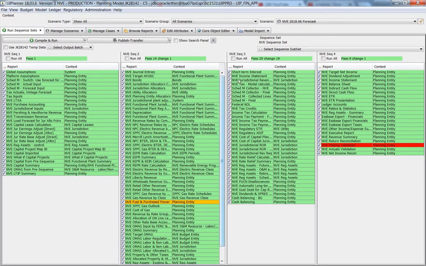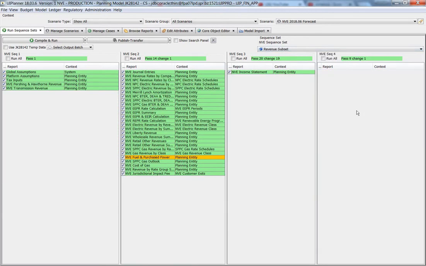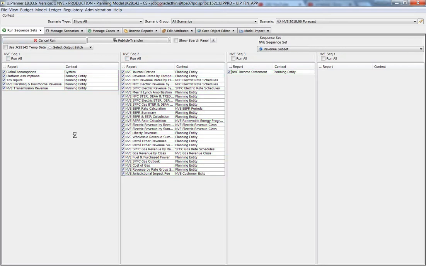And that's pretty much doing it for all of these reports. And when that runs, it usually takes about 5 minutes to run. But because we select this, it's probably going to run in less than half that time. So we'll go ahead and hit this button real quick. And we hit compile and run.